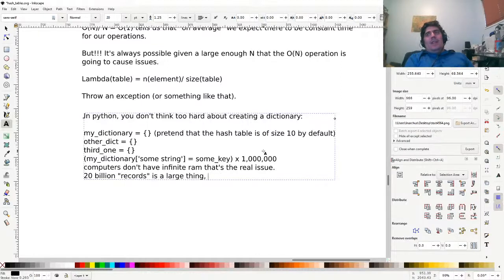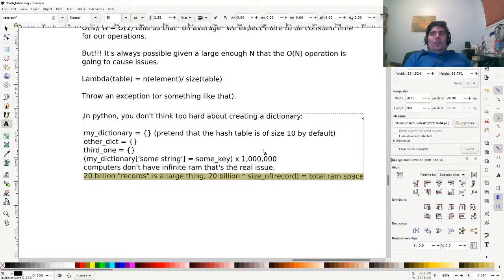You need to calculate the total space: 20 billion times size of record, and that'll give you total RAM space. So it's actually possible in a lot of cases that you will never even be able to load the entire hash table into memory if you're doing something this large.